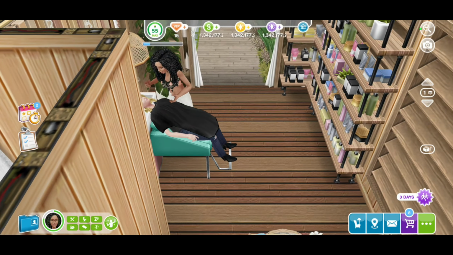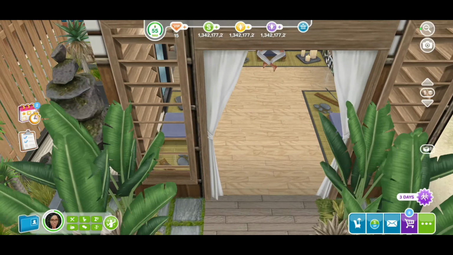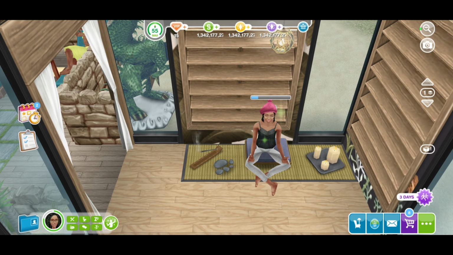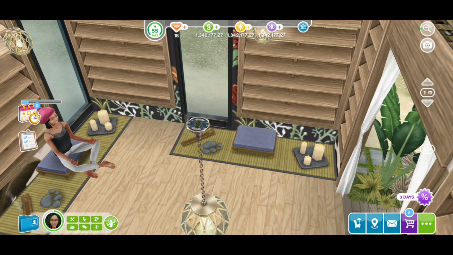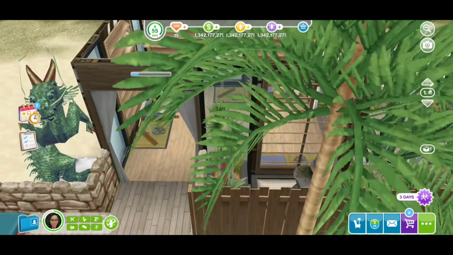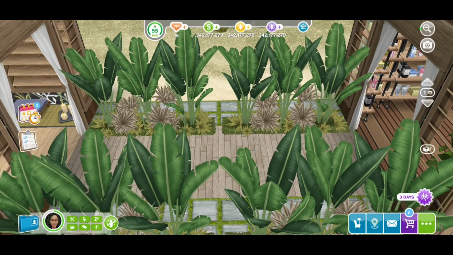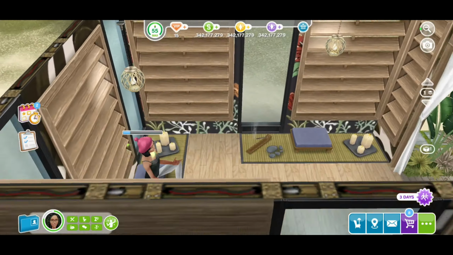So let me show you guys the walkway through here. You're gonna walk down the little aisle here, and then we're gonna be met up with the meditation area. We have 3 meditation mats in total that you could make good use of. That means 3 Sims can be here at the same time. You see how very cool it is to walk through the plants, and then you come in here, and it's just so cool.